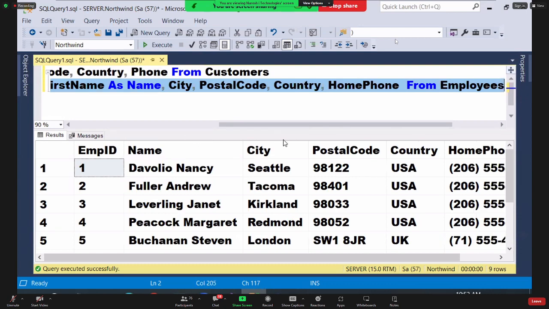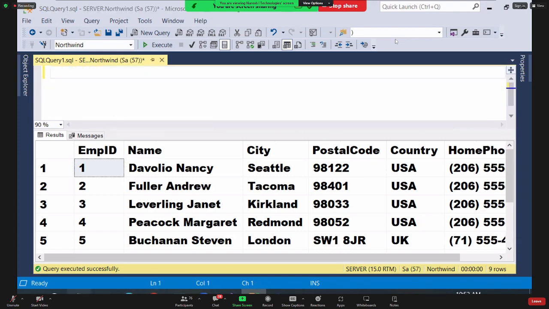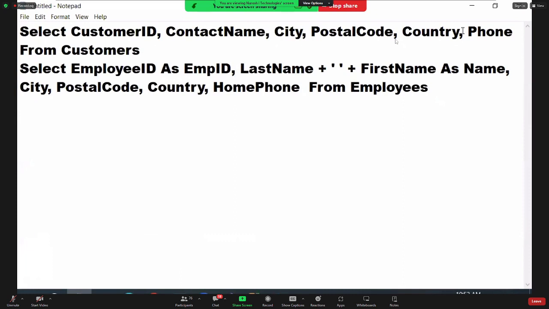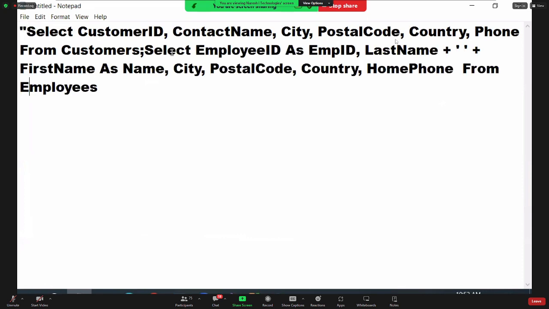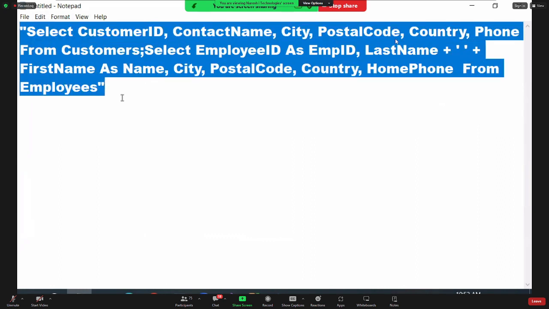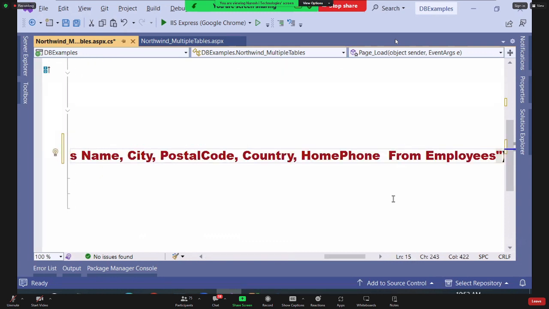So these are two separate select statements, right? Okay, now guys, just observe it. These are two select statements. I want to execute both of them at a time. Till now, I'm executing only one. Okay, semicolon, put this side by side. That is your query now. Are you clear? Watch it. Let me copy. Paste it here.